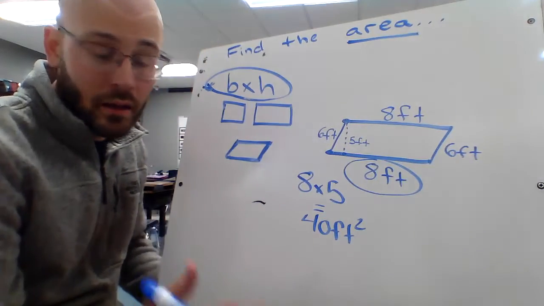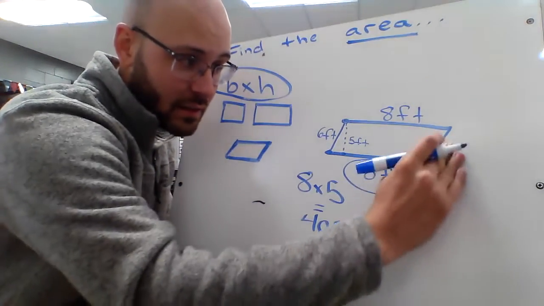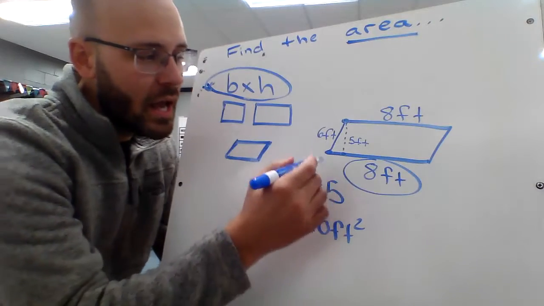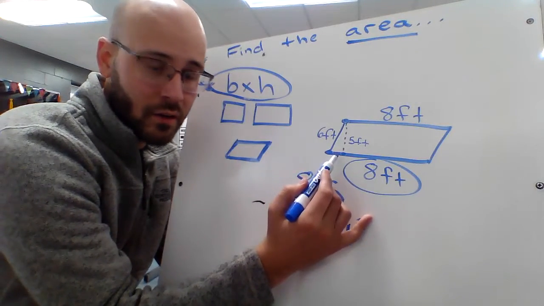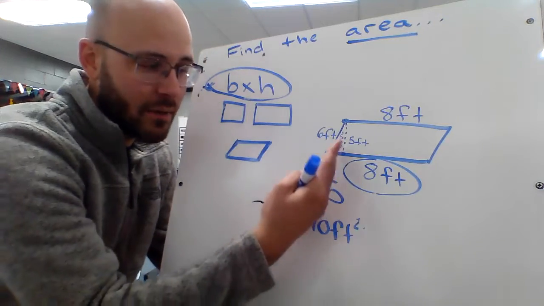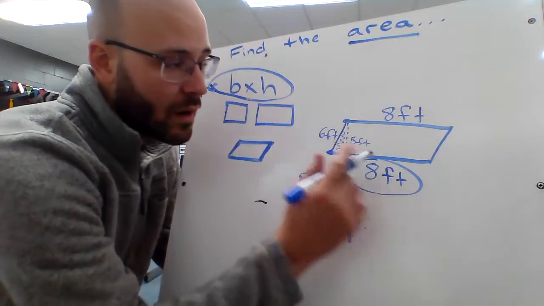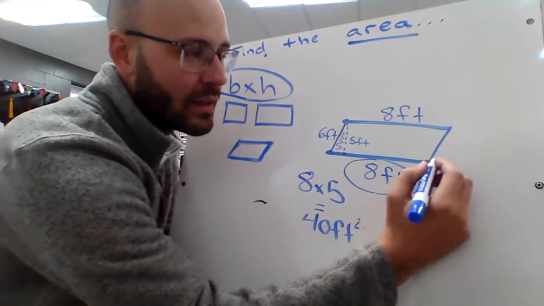8 times 5 equals 40 feet squared. Okay? Let me show you why that works visually. Like I said I was going to do, if I got rid of this side like this, it's still 6 feet, but see this little triangle that I've cut out here? If I were to snip down that dotted line with the scissors and rip it off, notice how I could slide it around and connect it to this side.